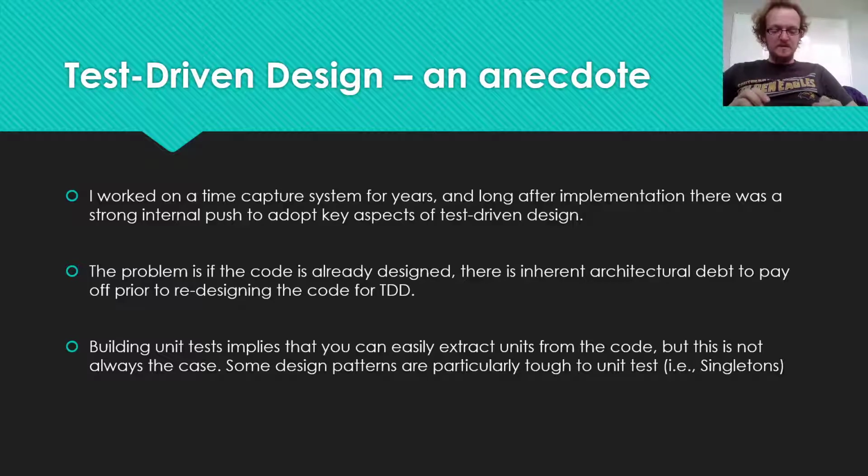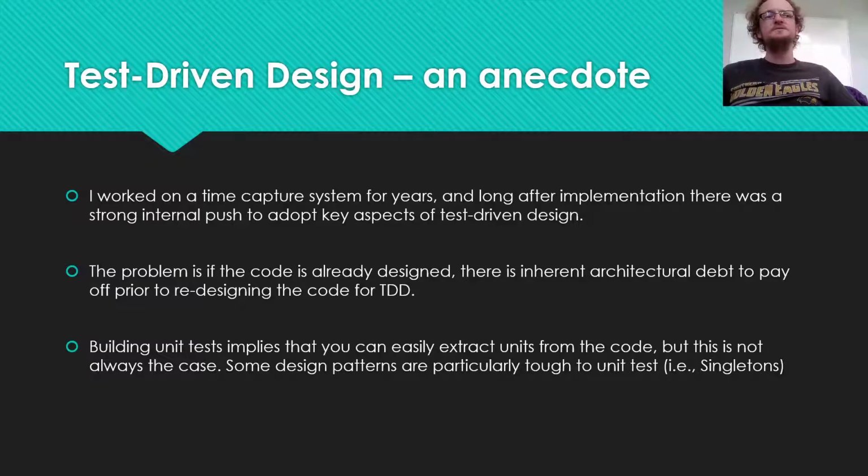The second really big problem that you're going to run into is the fact that a lot of architectural designs themselves are innately not unit testable. The singleton pattern is notorious for not being easy to unit test. The reason is that the singleton pattern hides its internal state in a lot of ways. Having a singleton that is accessed by a whole bunch of different units makes it difficult to test those units unless you have cleverly mocked that singleton class.